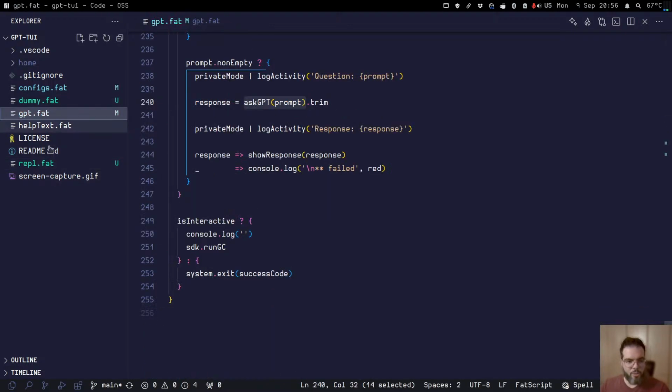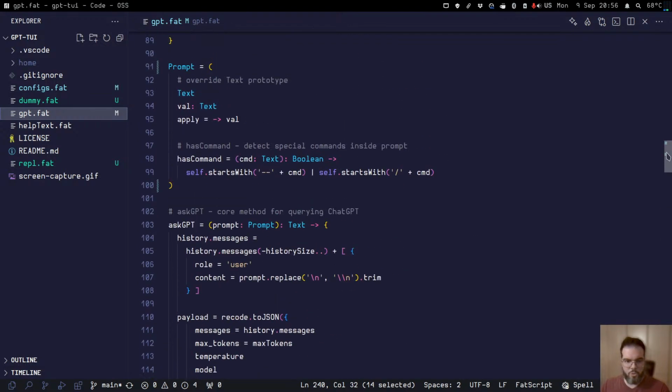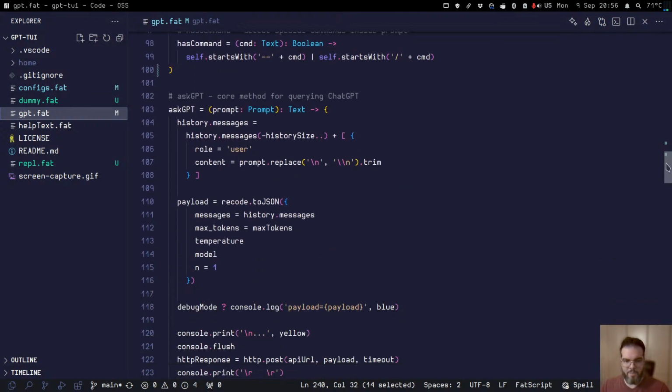Okay, going back to the GPT implementation. When we ask GPT, I will just go quickly through what actually happens. We store the messages into the history, removing the last message. So we go from minus history size until what we can store, and anything before that will be left outside.